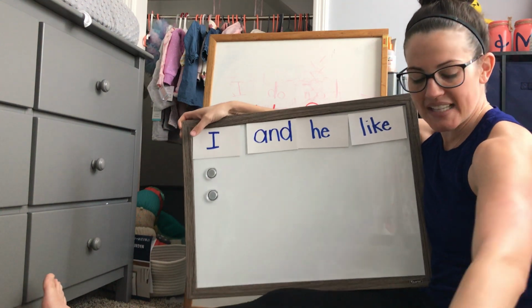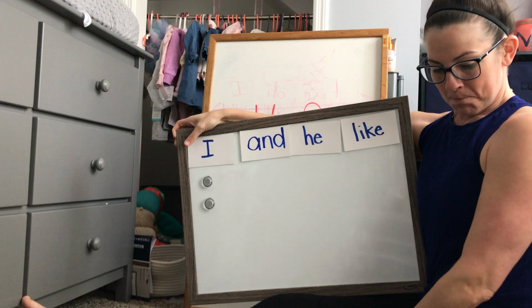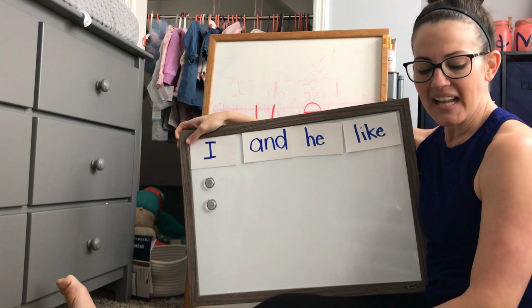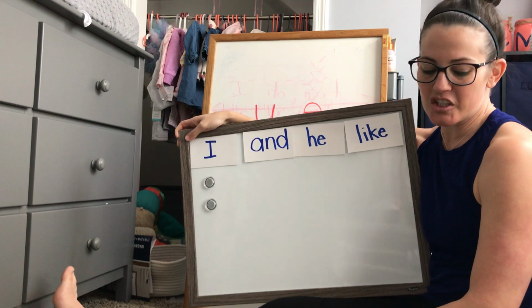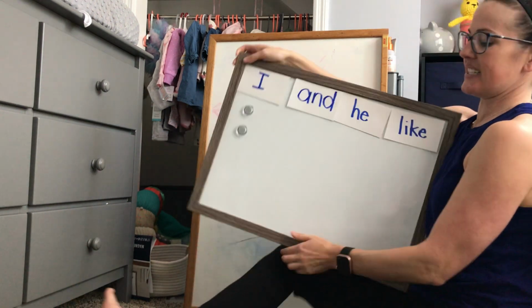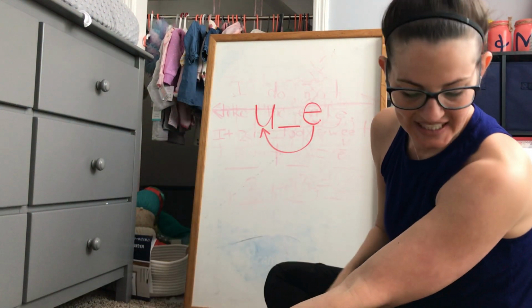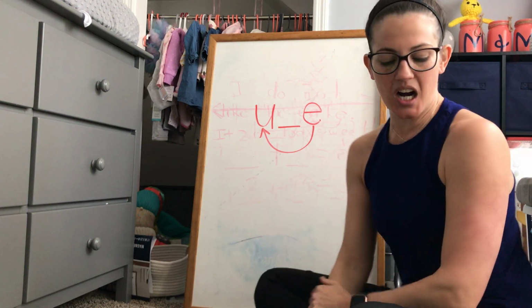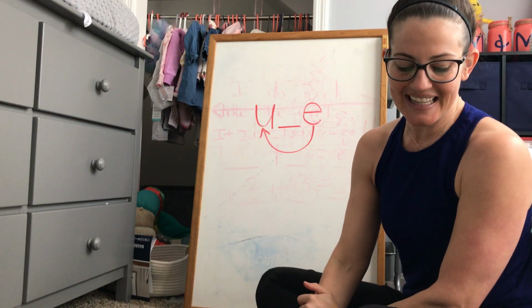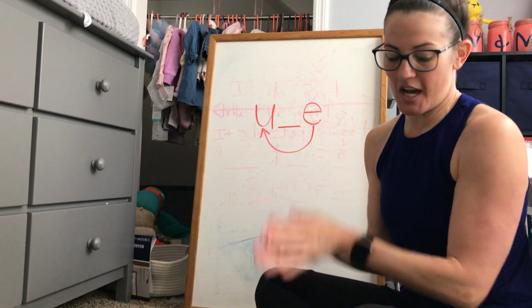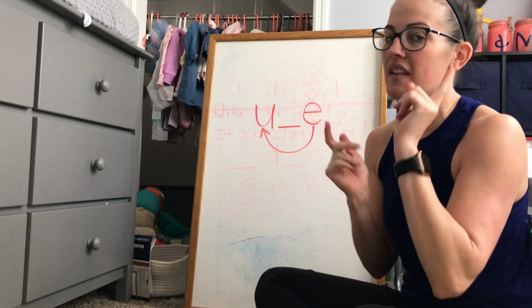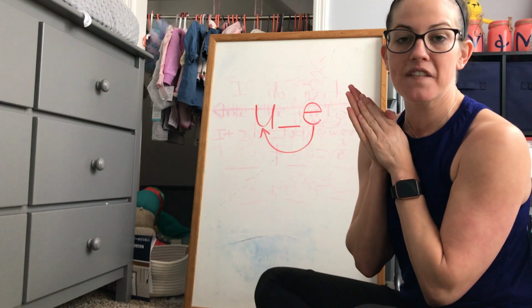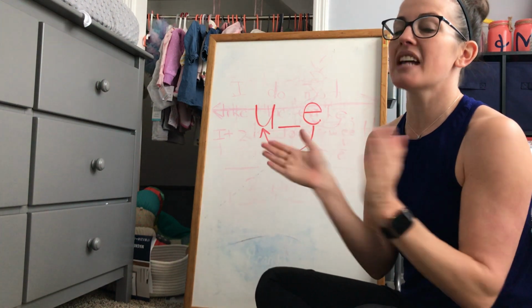So listen to your sentences. It's 2 again. Listen first. I like to play tug with the dog. He is cute and fun. Let me sit this down for a second so I can clap. Listen again. I like to play tug with the dog. He is cute and fun. Here we go. I like to play tug with the dog. That's the first one. He is cute and fun.